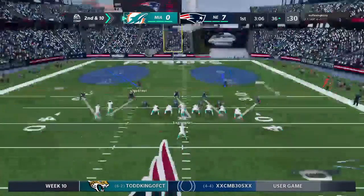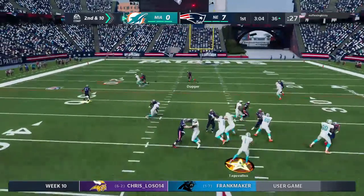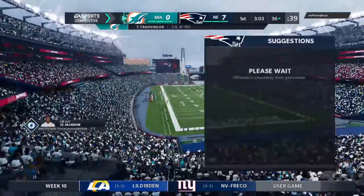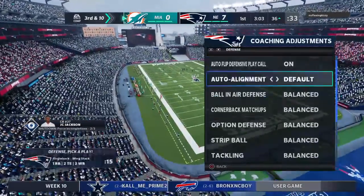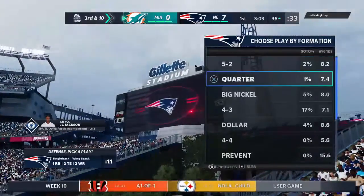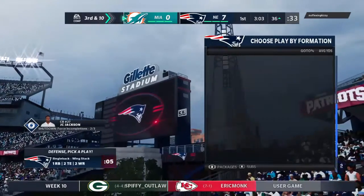They'll try again from the 36 on 2nd and 10. And again, it's Tagovailoa. And his throw is incomplete. J.C. Jackson there defensively to knock it away. So many times when we talk about coverage, we're just about a defender running with a receiver, but a big part of it is understanding where the football is, finding it. In this case, when it arrived, it wasn't a surprise, and he was able to bat it away.